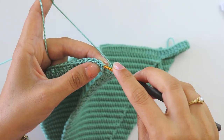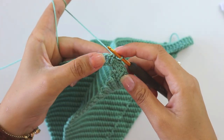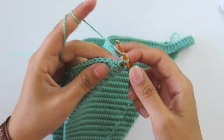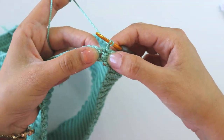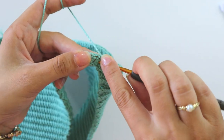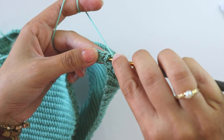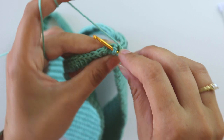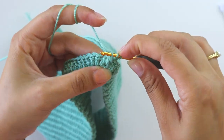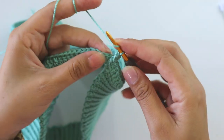At the end of the row, I will join from this first stitch, chain two, and we will make front post and back post double crochet. We are making the ribbing. Around this first double crochet, insert your hook from right to left. Grab the yarn, pull through, make a front post double crochet.